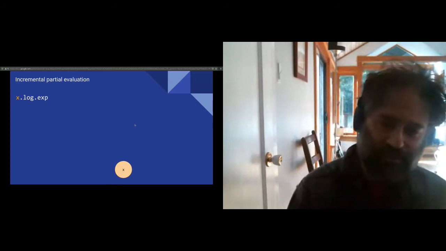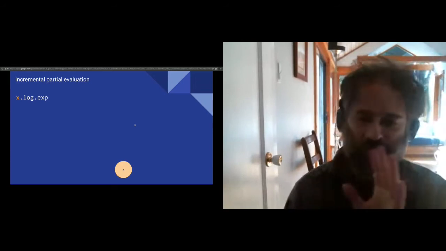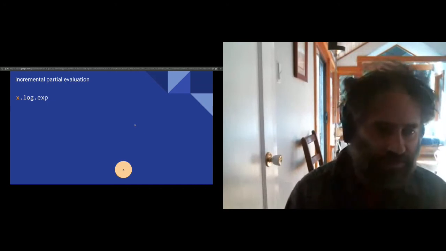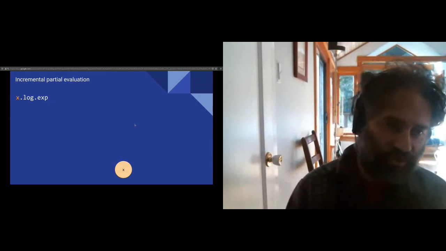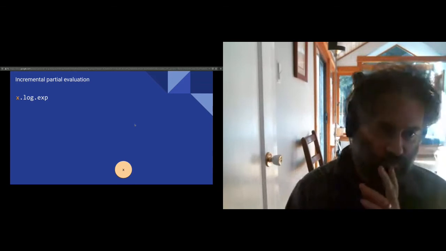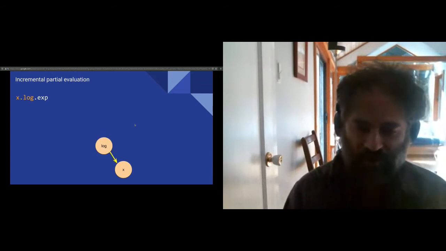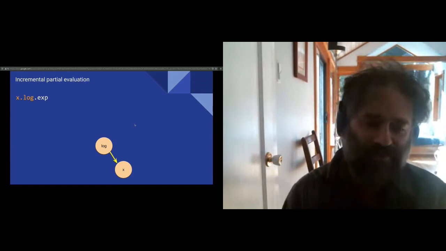As in, again, TensorFlow or NumPy or any number of things, if you send the log method to that value, then you get back a new graph that represents the log of x, and that's quite straightforward.